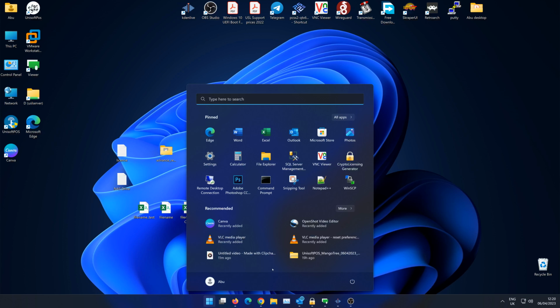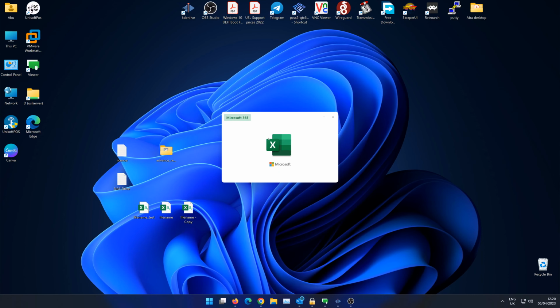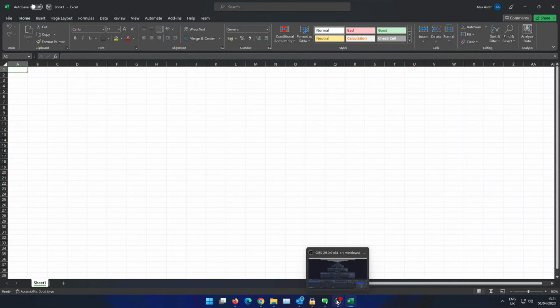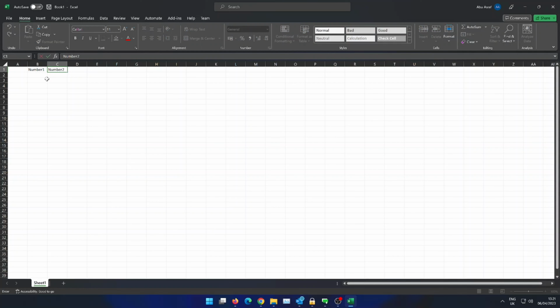Let's try capturing our screen. I will start Microsoft Excel. To start capture process, press the hotkey, which is Ctrl+C in my case. You will notice a red dot next to the OBS Studio icon. This means recording has started. To stop recording, press your stop hotkey. Alternatively, you can start and stop recording using the buttons under the Controls section.